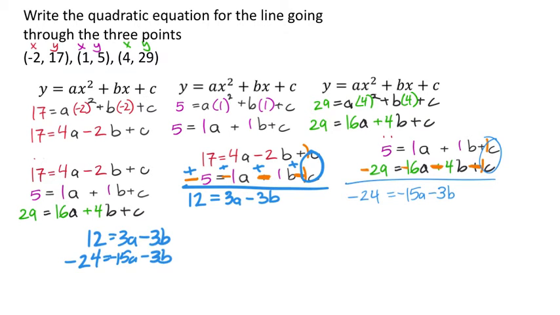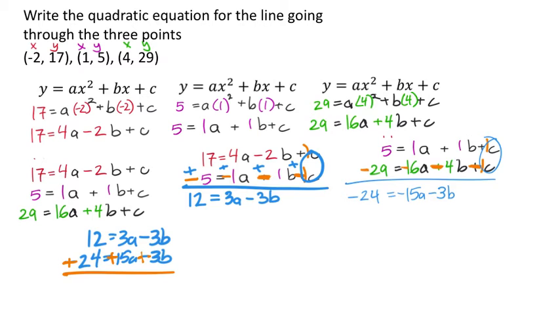Oh, this is great because as it is right now with the b's, hey, look, the coefficients are the same, negative 3 and negative 3. All I've got to do is change some signs, and they will eliminate as well. So that's what I'm going to do. Okay, so I'm going to change those signs. Again, I like to change the bottom ones. You're welcome to change the top ones, but that'd be a positive 24, positive 15a, and then a positive 3b. Maybe I should have changed the top ones. It doesn't matter. But now this will give me an equation with 1 variable because now the b's will eliminate, right?